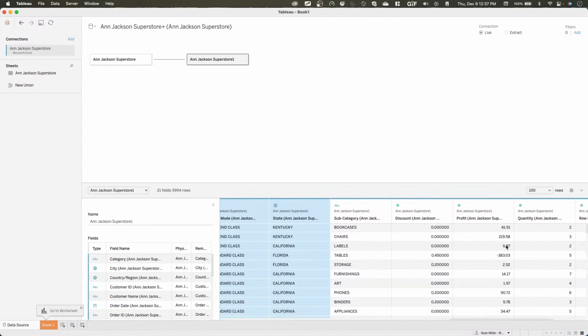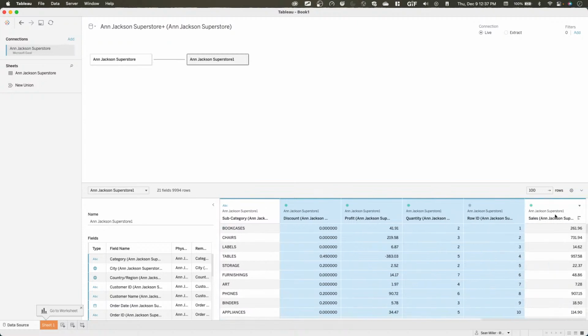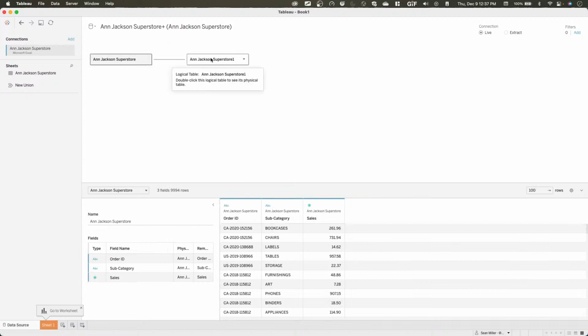Subcategory we'll keep. And sales we'll keep. Hide those. So now we should have everything the same right there.